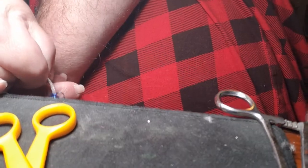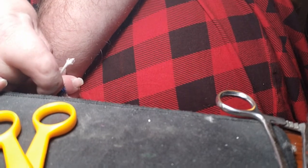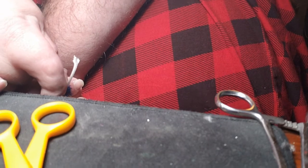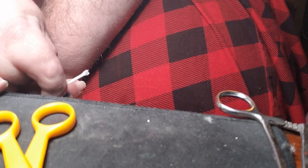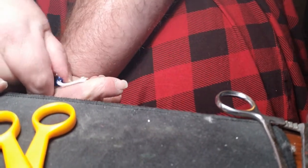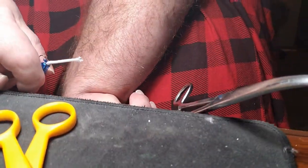Okay, so we just got a little piece here on the end and we just kind of push over, a little metal piece. Just kind of push it down in the body. Not a big deal, you never know what's there. Okay. So that's the jig part there.